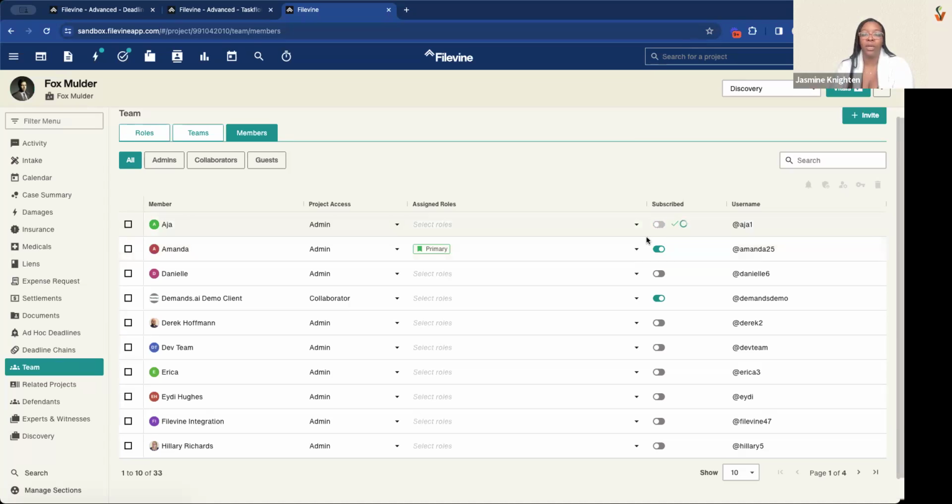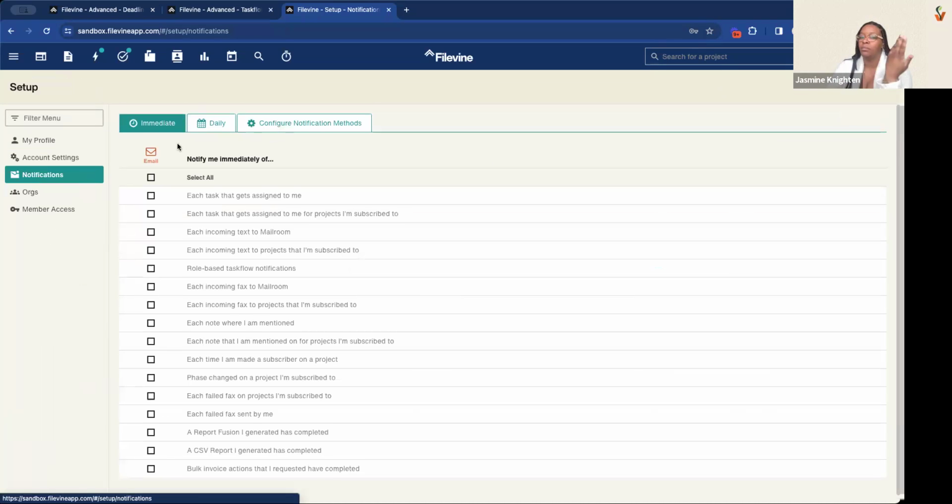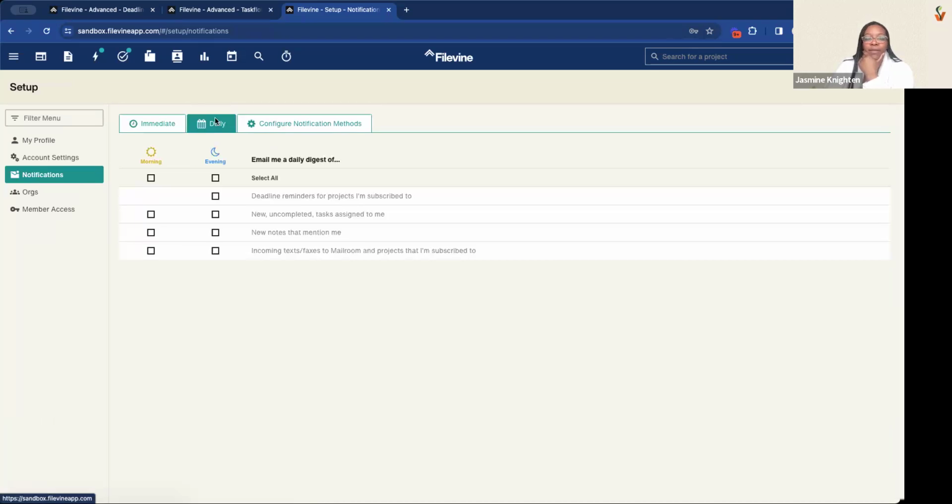You can also go into your individual settings and go through notifications and set up the ability for you to be notified when a deadline is coming up. They also have daily reminders where you can get deadline reminders for projects that you're subscribed to in the evening. But again, you do have to be subscribed in order to get those updates.